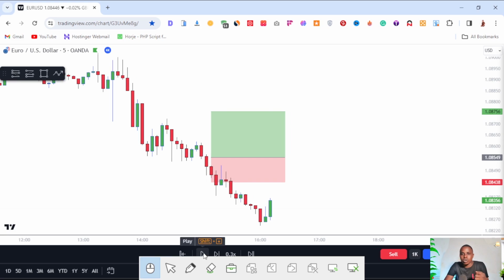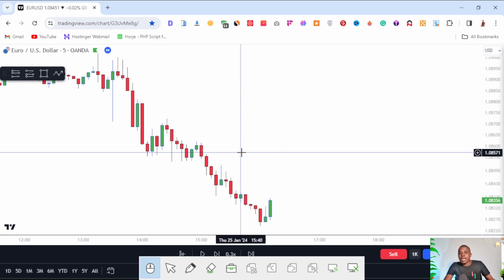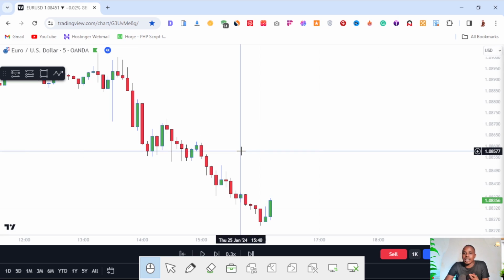So the first thing that you need to do in the market is being able to identify the trend. So how do you identify the trend? There are two ways that I want to teach you right here. The first way is using candlestick patterns. Now, if you were listening carefully in our first lesson, we talked about if the candlestick is green, that means the market is in an upward direction. That means the closing price of the candle is above the opening price. So there's momentum for the market to keep going to the upside.